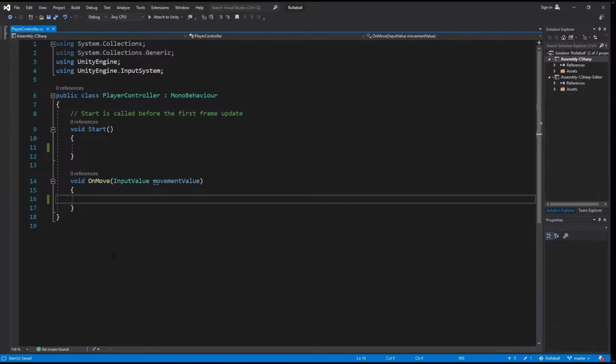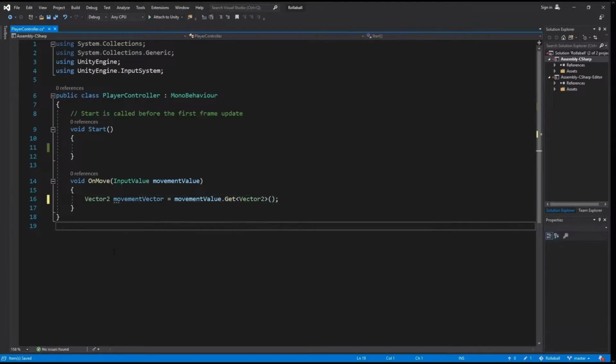In the space inside the OnMove function, add the line: Vector2 movementVector = movementValue.Get<Vector2>(); This code gets the Vector2 data from the movement value and stores it in a Vector2 variable you are creating called movementVector.